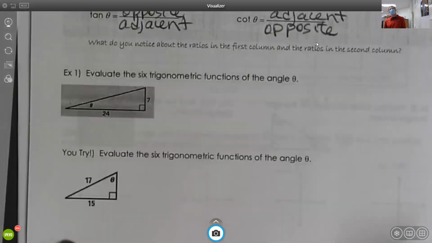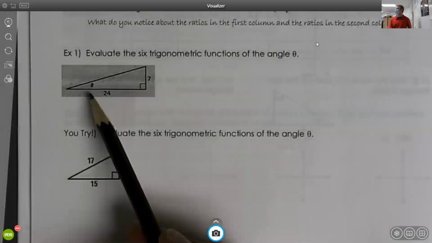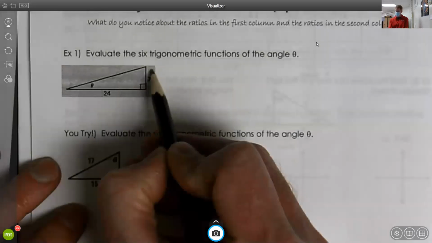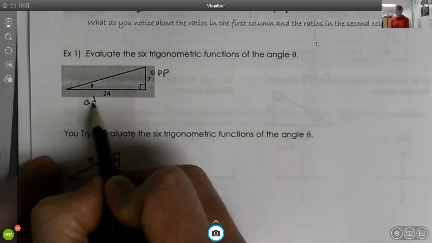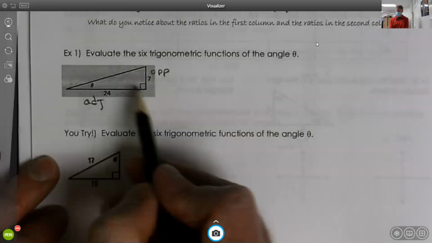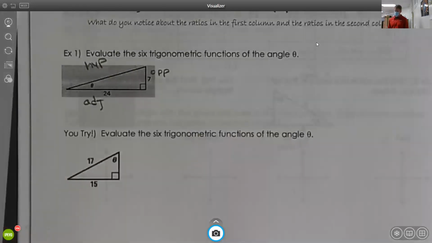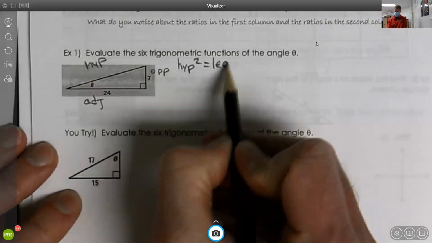So we'll come down and we'll write all 6 trig ratios when we're given this triangle. We're given this triangle with theta, so that's the angle that we're going to refer to. When we look across from that, we see the 7, which would be considered the opposite side, the 24, which is considered the adjacent side, and then across from the 90 is considered the hypotenuse. But we don't have that hypotenuse value. So first we've got to calculate the hypotenuse. Using the Pythagorean theorem is how we could go about that.